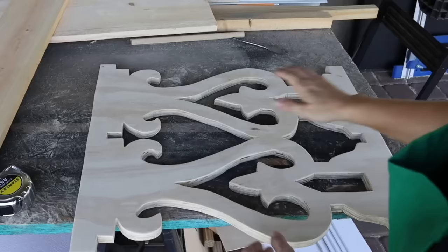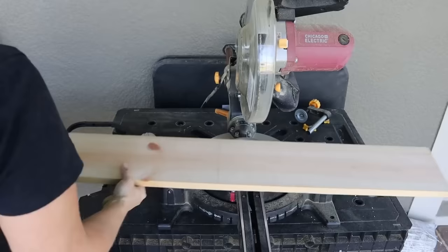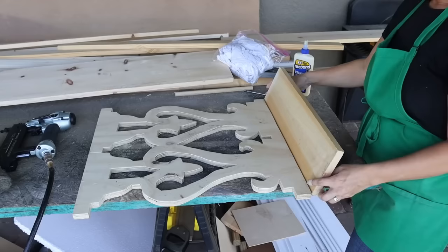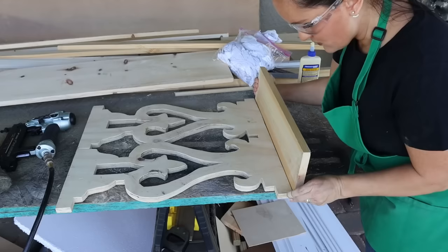We're gonna build the top and the bottom. So I measured this 1x8 board to the same width as our scroll piece and cut it down. Now I'm just gonna warn you ahead of time that the 1x8 ends up being too narrow, and I end up switching it out for a 1x10 instead, which ends up being perfect. We are going to attach this to the top like that. But I think it would be a good idea to put on some wood glue. We're gonna line that up.